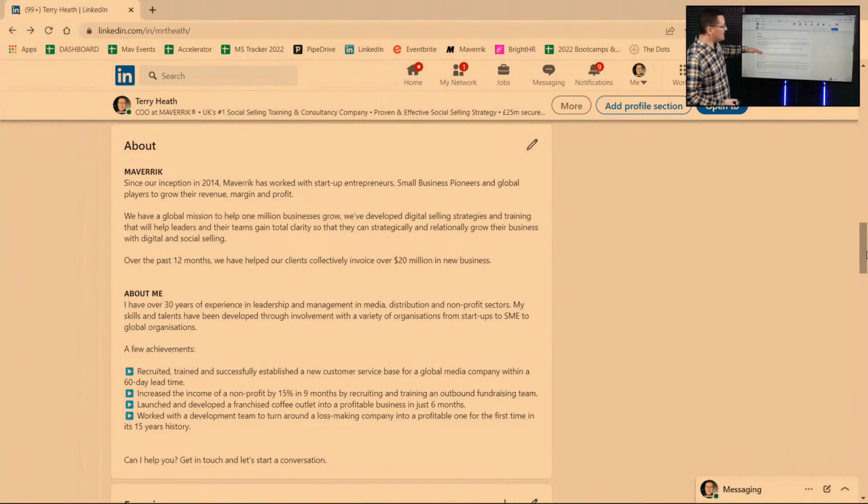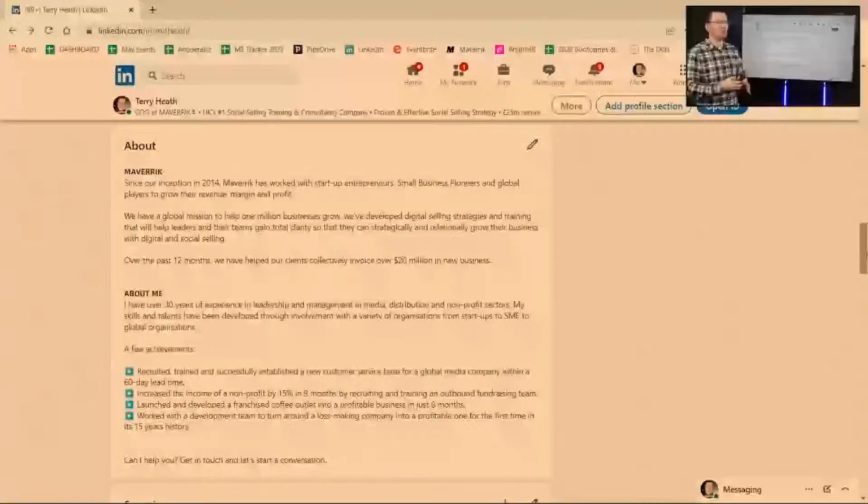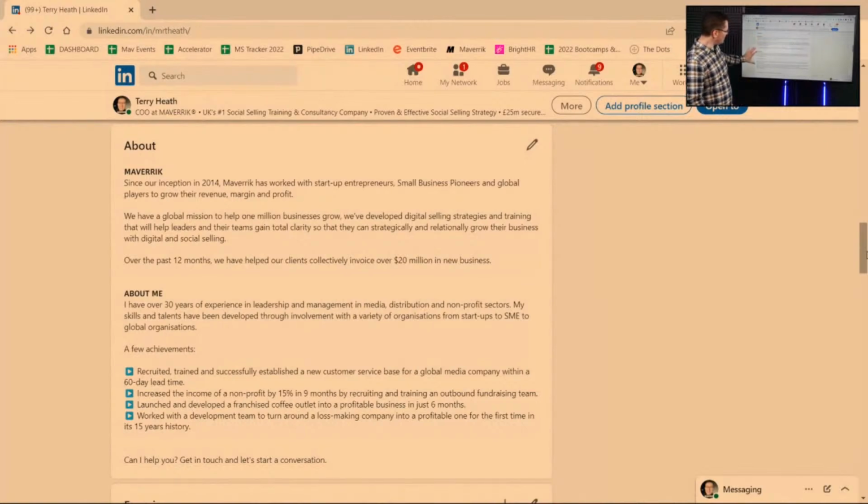I purposely space this out. Use line spacing, very simple. Be very concise and succinct about the information that you put in there. You want to deliver very directly. Don't get into waffling. You don't want a War and Peace novel in your About section because people just will not stay there long enough to read it all. Get to the point, give them the headlines in here, talk about yourself.